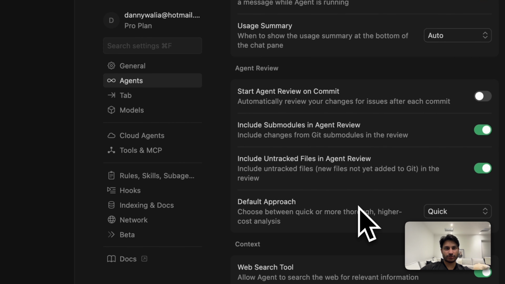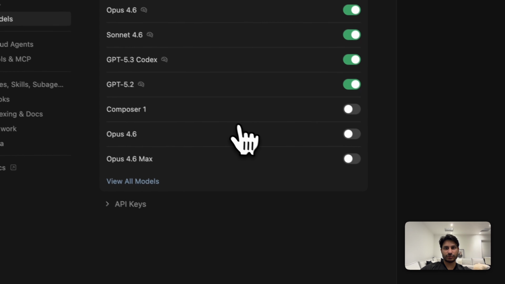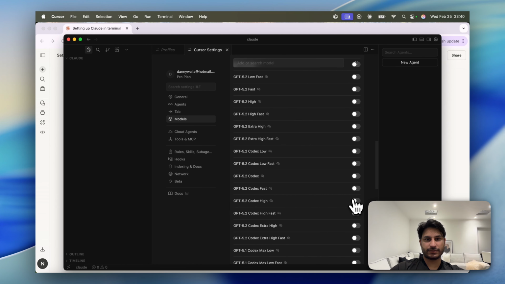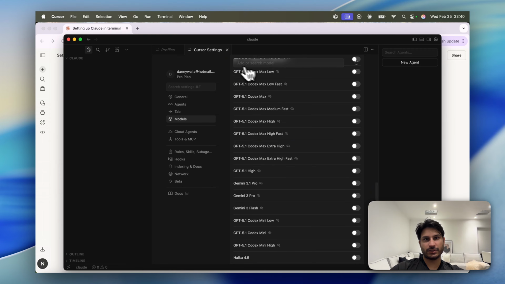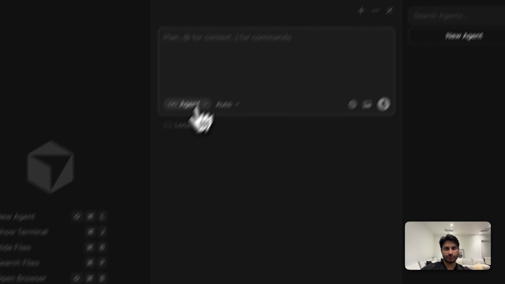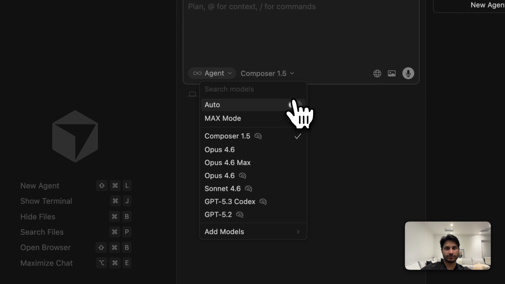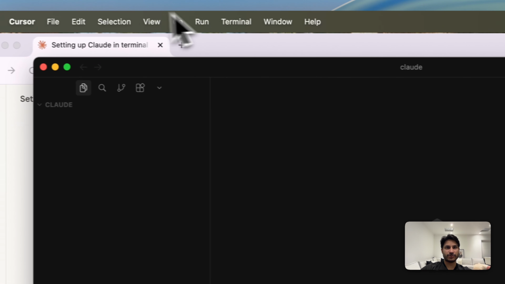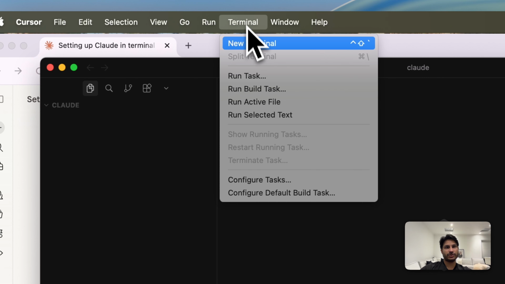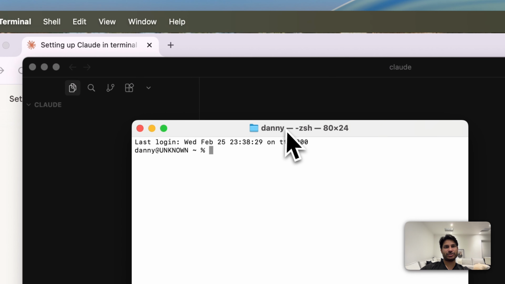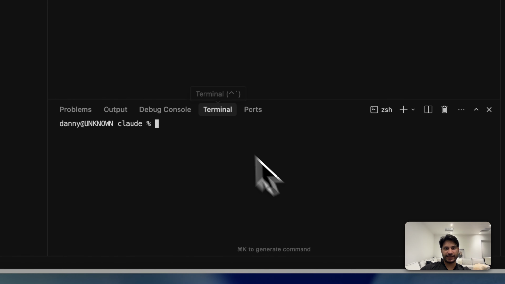Right, so what we want to do is go to models, Opus 4.6. We want to add, right, so these are all the models you can add, but in today's session we're not going to be using any of them. I just wanted to show you. Okay, here we go. As you can see, you can choose any model here, but we're not going to be using that. We're going to be using the terminal only. So new terminal, this is our file directory, and as I said, this is essentially this in here.